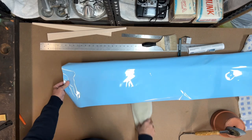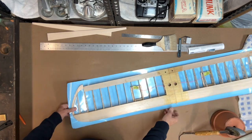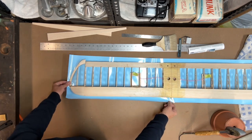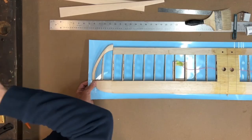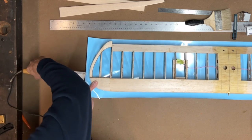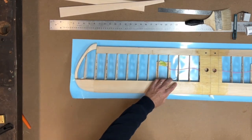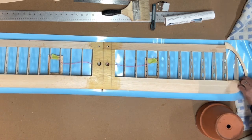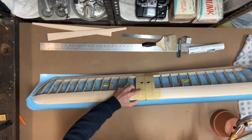Okay, so I'm actually going to change the way I do this here just because I think it's hard to see what I'm doing. I'm going to flip this over like this. That's probably better, right? To see it. And I'll tack it underneath to start, just so you can see where I'm going with this. I'm going to watch my finger. Stick it on there, hopefully. Then I'll pull it, tack it on this side. A little awkward, but I'm trying to show it on the camera. So now I have it tacked where I want it to be.